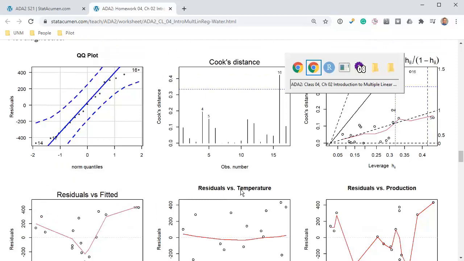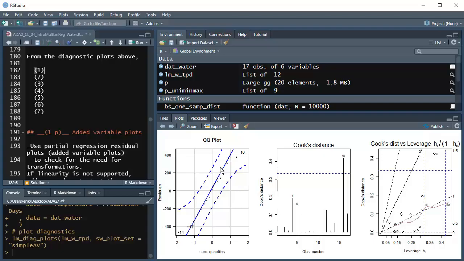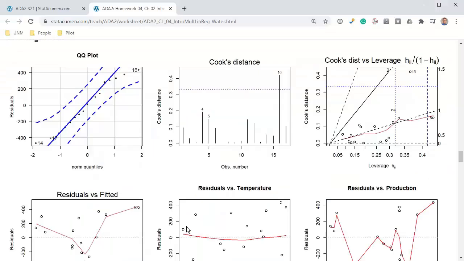All right, I will go back to R. Maybe it is a little bit easier to look at here. Okay, so here is the QQ plot. It tells you about whether the residuals are normally distributed. Residuals are normally distributed if they follow this blue diagonal line and they don't really fall outside of these dashed bands. These residuals look totally beautiful, so it looks like normality seems to be met. So that's what you would write for that first interpretation.